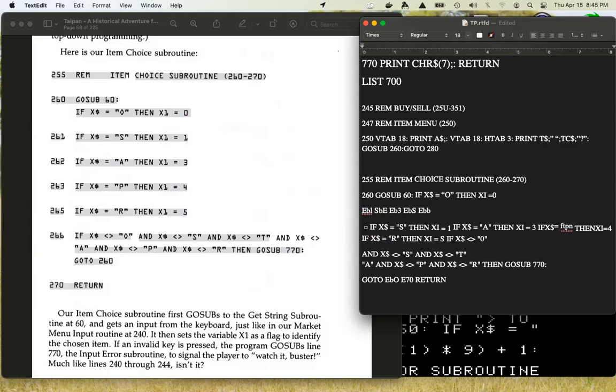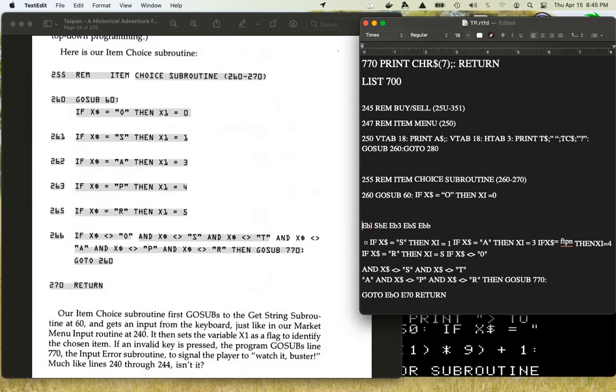Okay, is that an O? Yeah, opium. Then x1 equals 0. Okay, 261. If x string equals s, here it is. So find your code. An x1. It's an x1. Is it xi? No, it's x1. Okay.